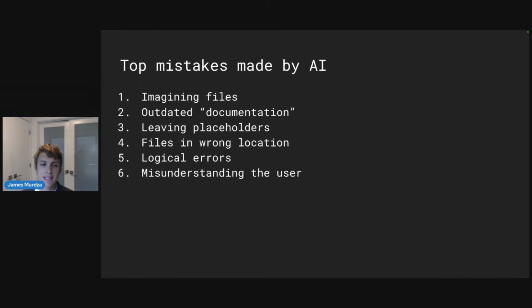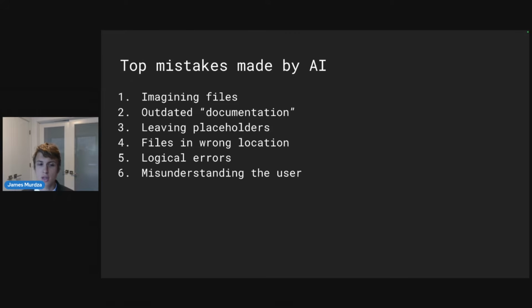Another thing is leaving placeholders in comments. An AI dev tool might insert "the rest of the code here" when you expected it to fill in the full code. If you're working in a larger project, it might not know the structure of the project, so it might get the file paths wrong or put files in the wrong location.